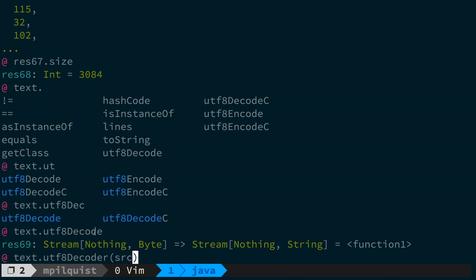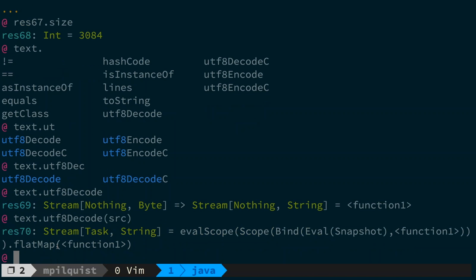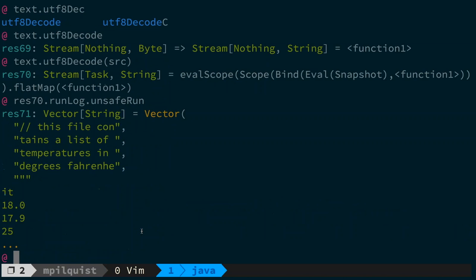Because this utf8Decode method is returning us a one element function, like a Function1. And so if we do that, we get back a stream of Task comma String. And we could type res70.runLog.unsafeRun and see that we are getting the file contents. And notice we're getting it in these little short chunks, right? Because we said only read n bytes at a time, like 10 bytes or whatever it was. And so we're getting little chunks of the file.